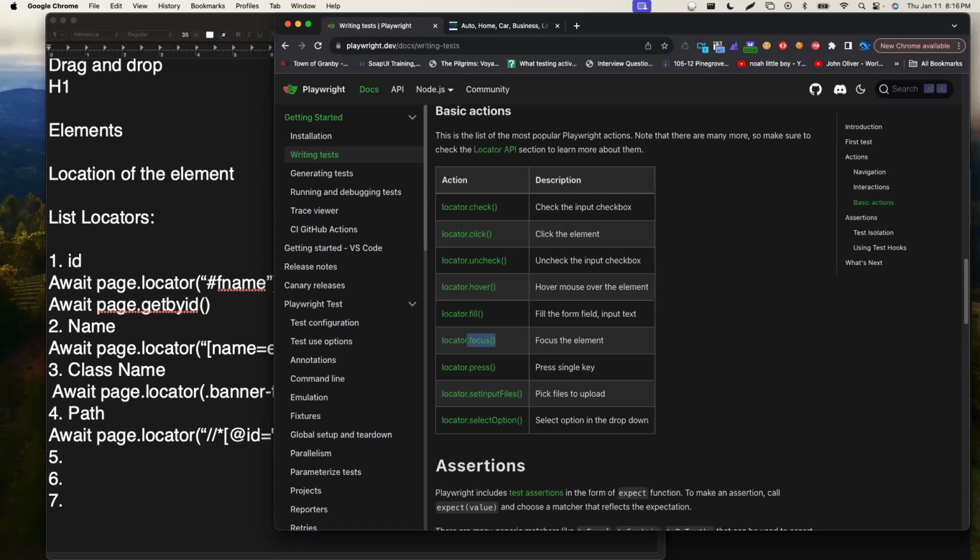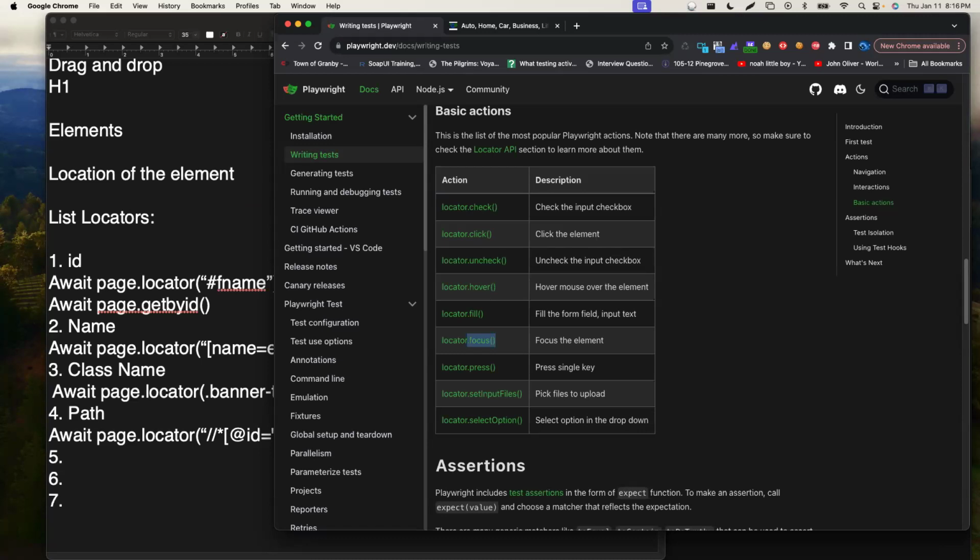Go ahead. You can tell me, what can we do on a link? We can click. What else? We have a list of things on your screen, which ones we can do and which ones we cannot. We can hover over. So click, hover, what else?